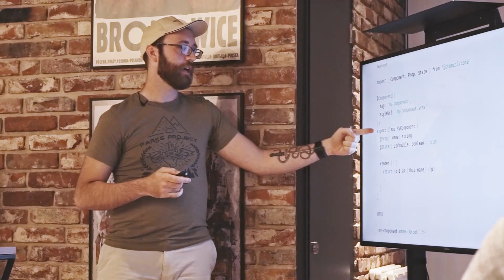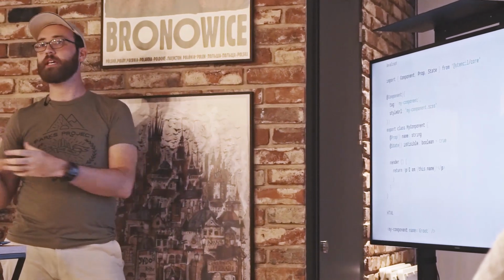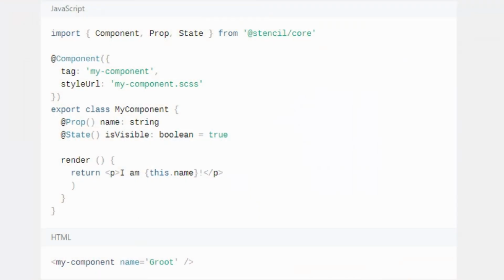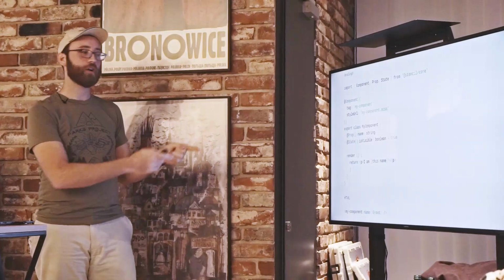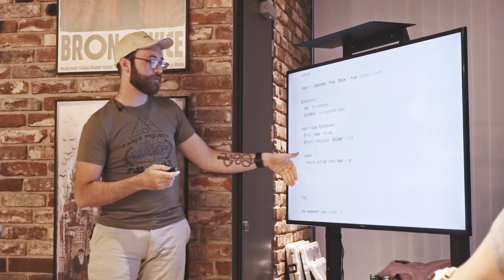So there's these two other decorators, @prop and @state. These are two decorators that basically key into change detection for the component and will allow the component to re-render itself. So @prop, that means it's an input to the component. It's just like in Angular, if you were to declare @input, it's an input that the component accepts, and if it gets a new value, it will re-render. And @state is similar, except it's private. So if you need to do some kind of calculation in the component, and you change an @state variable, then the component will re-render. Pretty simple. Now, how does it render? Well, we have this render function here, which is just going to return HTML.